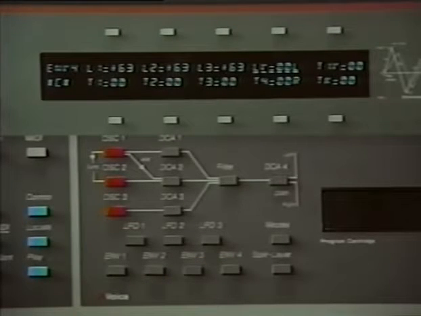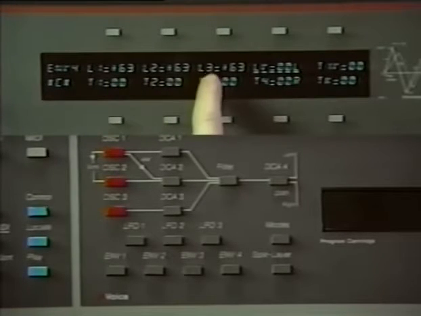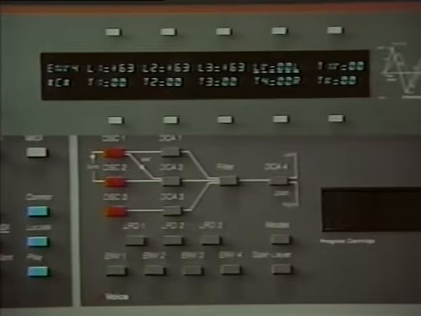In the architecture on the SQ80, envelope number 4 determines the overall volume envelope for the sound. As you can see from the display on top, there are 3 levels, level 1, 2, and 3, and 4 rates, or times. Let's confirm that this is the overall volume envelope by changing the rate of the attack, that is, the first time parameter. Fast, slow, fast, slow.